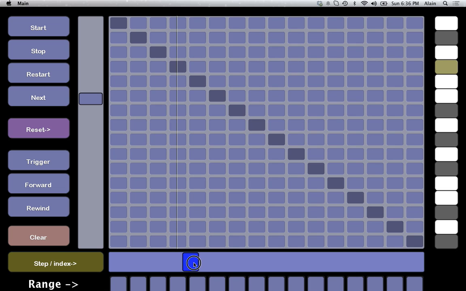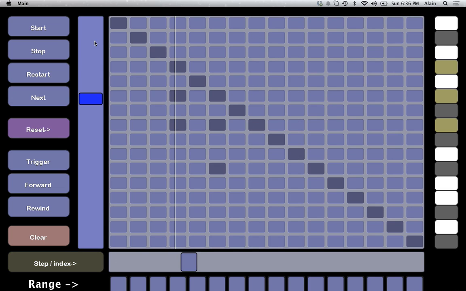So as you can see, I can go through and read the step sequencer. Let's add some more notes.